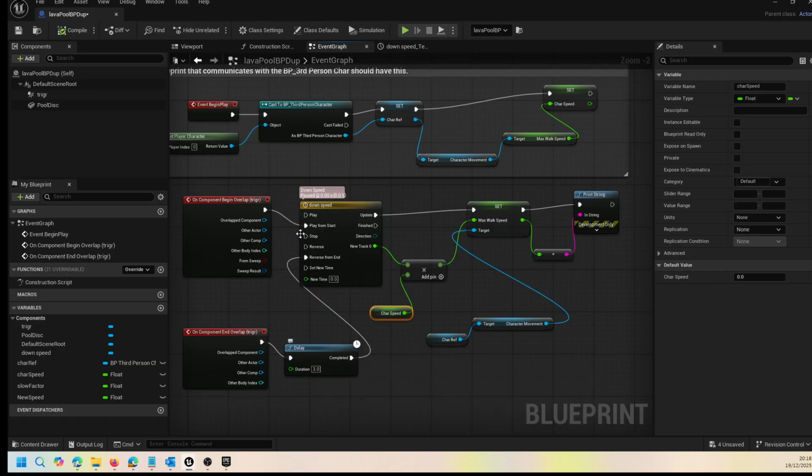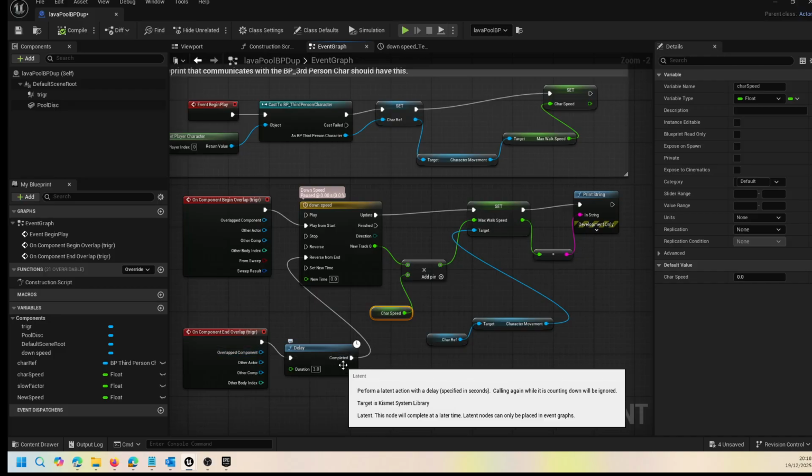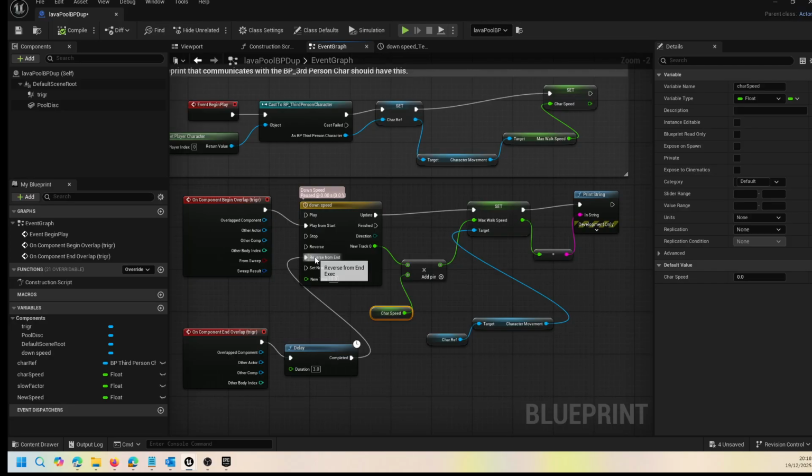So essentially speed decreases to half speed, and then 3 seconds later, pretty much 3 seconds plus however many paces it takes to get to the end overlap, it's going to play the reverse. So it'll start working backwards and therefore adding from 0.5 up to 1, reinstating the value as it should be.